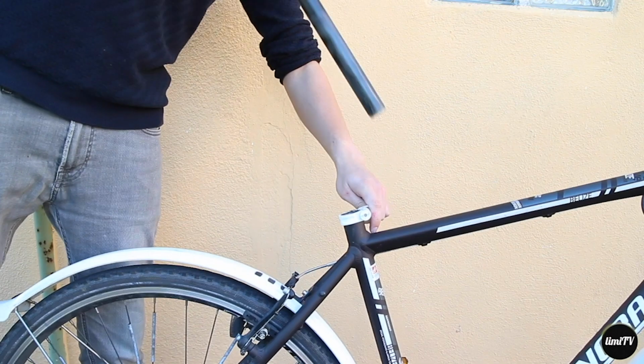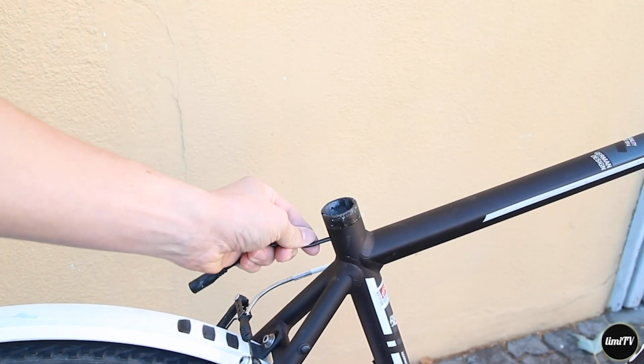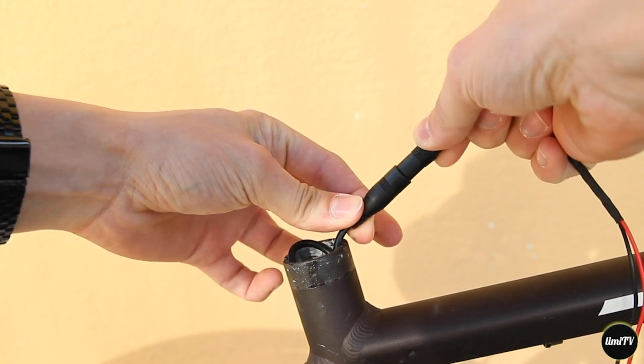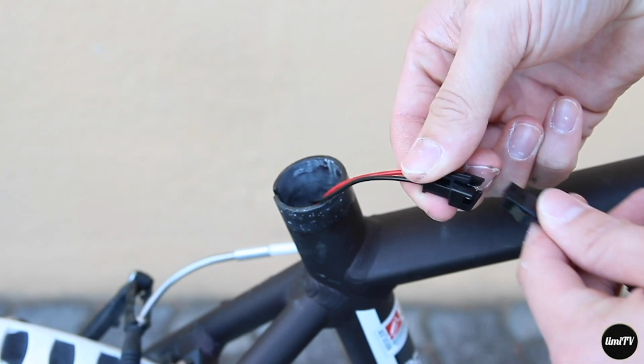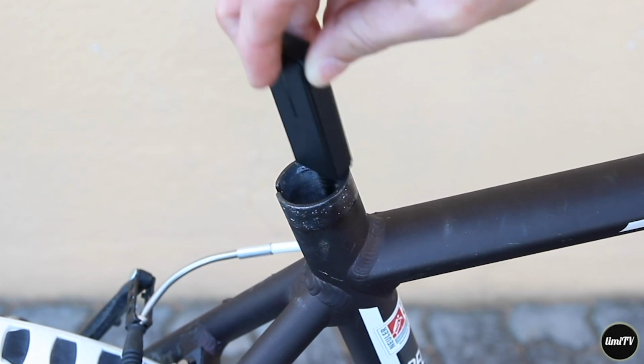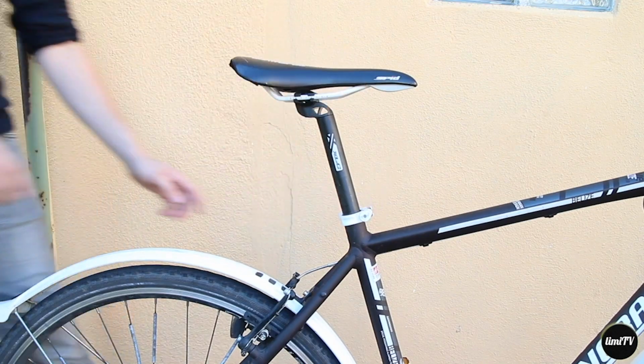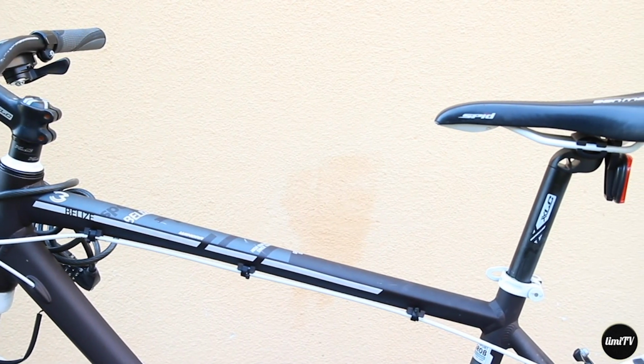During the mounting of the SwissTrack, it becomes clear why this tracker provides the extra measure of security. First, the saddle of the bicycle is removed. Then the battery of the tracker is lowered into the bicycle frame and a connection cable is attached to the battery. Finally, the tracker itself is connected to the battery and then lowered into the bike frame. As soon as the saddle is finally mounted again, nothing on the bike indicates a tracker.